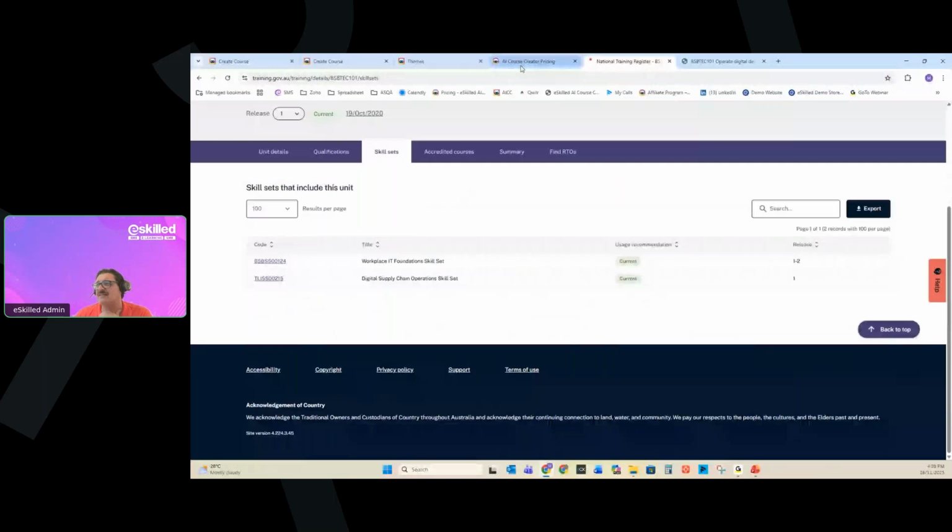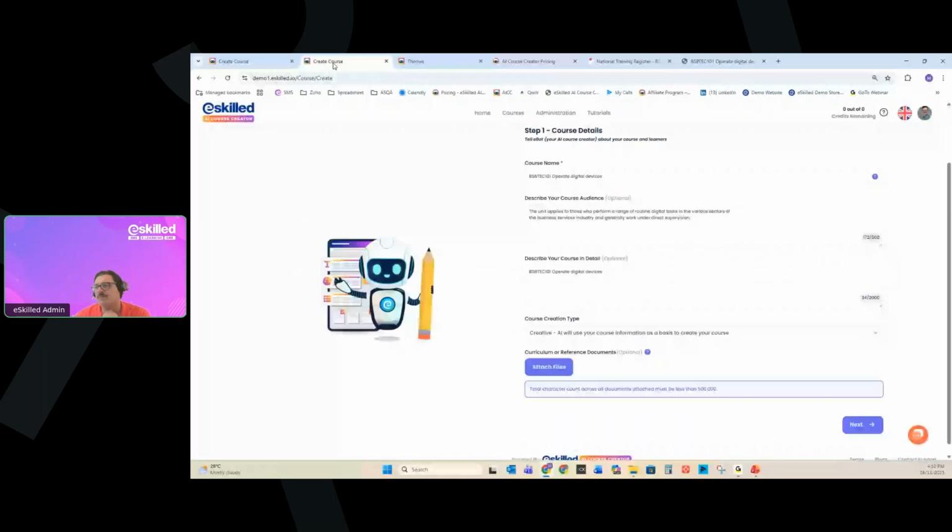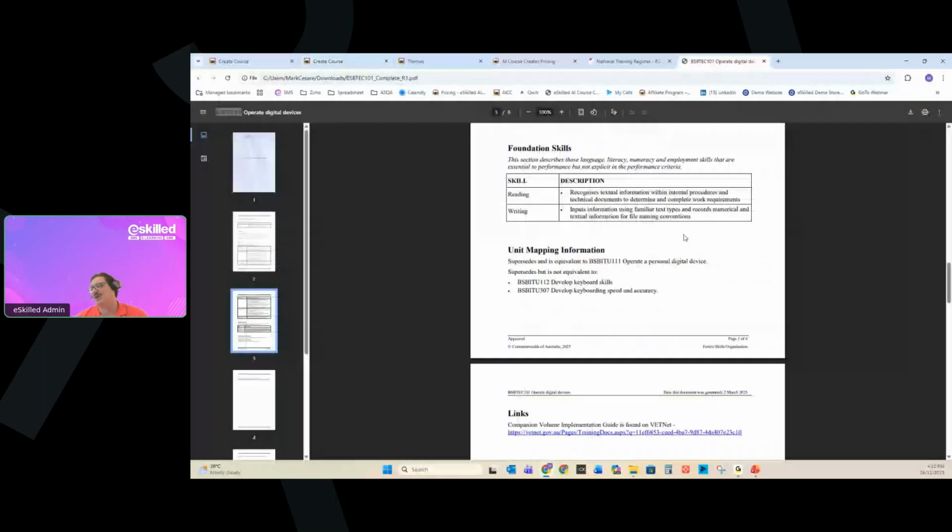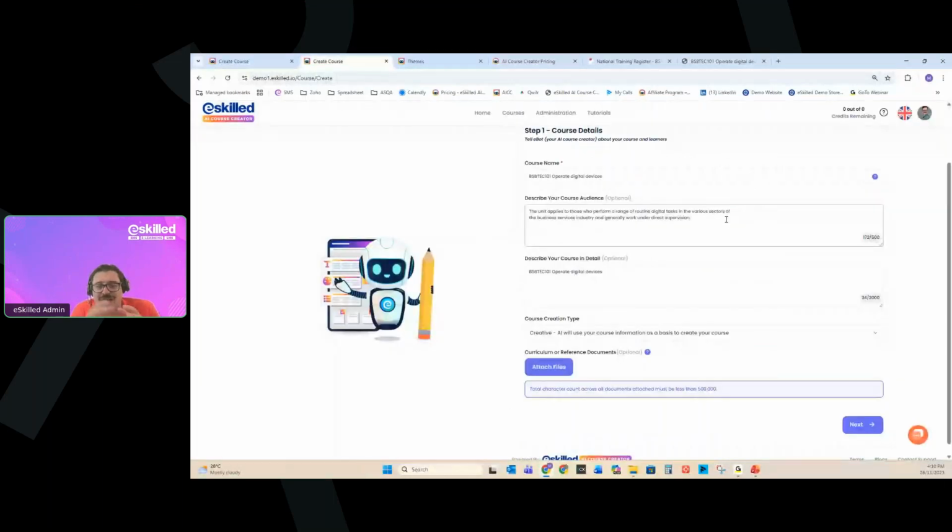Now, the reason why I wanted to do that is because I wanted to show you how it can contextualize it, right? So, firstly, you put in your course name, describe your course audience. Now, I've just copied the information from the actual TGA unit, but obviously you can describe your course audience. So it can be year 10 and 11 students. It can be, you know, technicians. It might be a technician for a particular company. You can really get granular about who your audience is, so that it can know how to deliver to that. You might put in lower socioeconomic area.